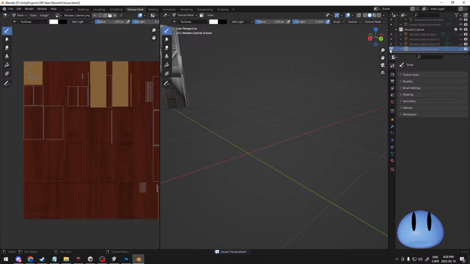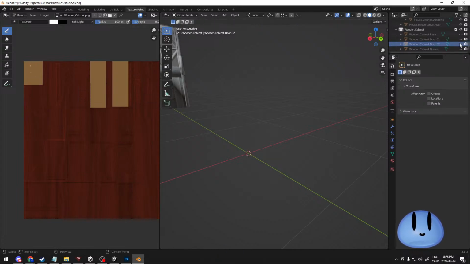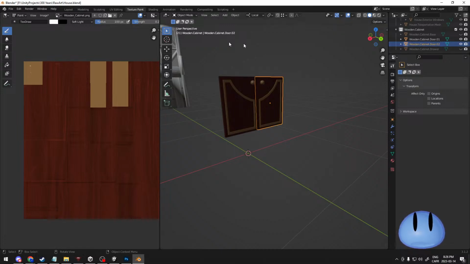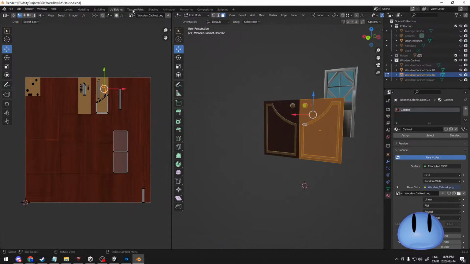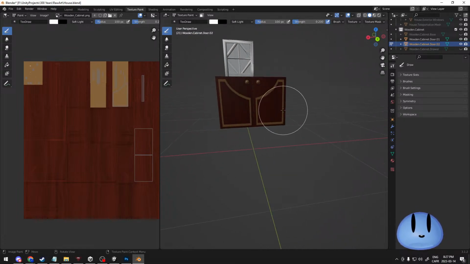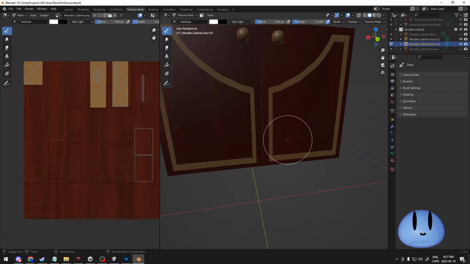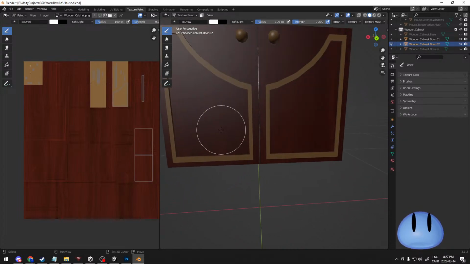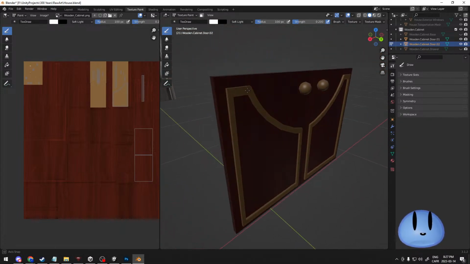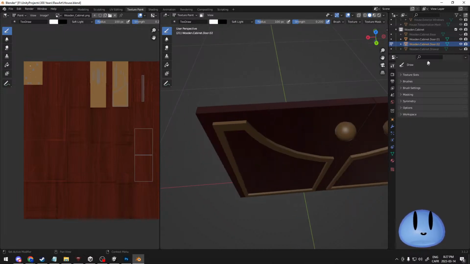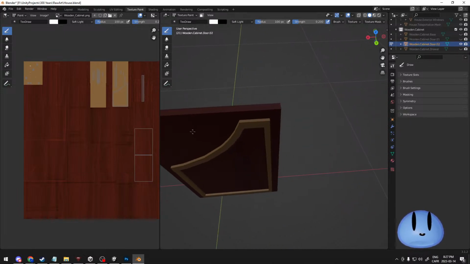Let's hide this. Now, unfortunately, how do I bring this back? Yeah, okay. Unfortunately, I can't actually do both of these doors at the same time. That's gonna have to be fine, I think. I think we're just gonna have to live with that. All right, so which door is this? Okay, this is the door.